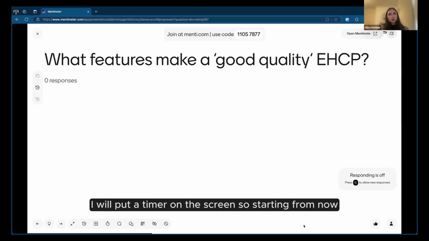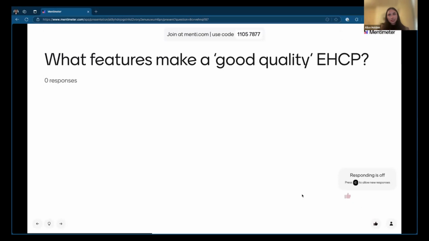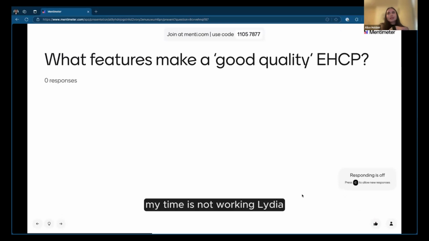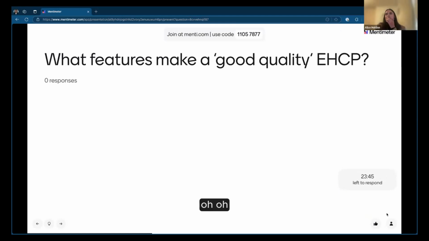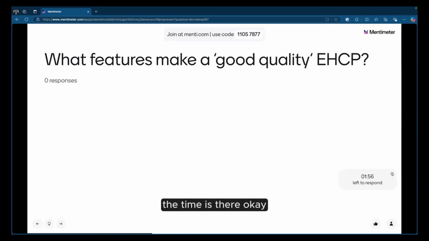I will put a timer on the screen. So starting from now, if I press 2, my timer's not working. Lydia, would you mind timing 2 minutes, please? Yeah, I will do that now. There we go. I've got it. The timer's there. Perfect.